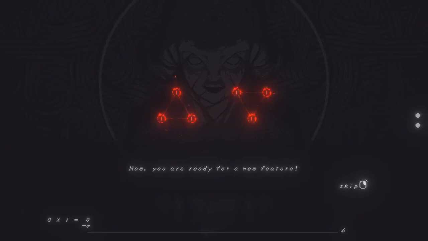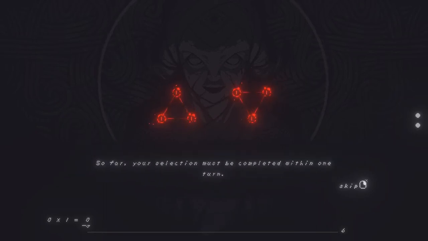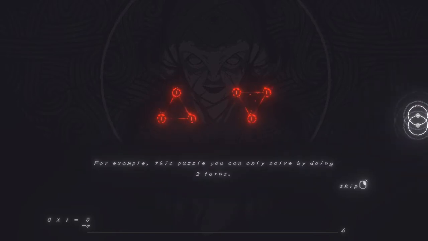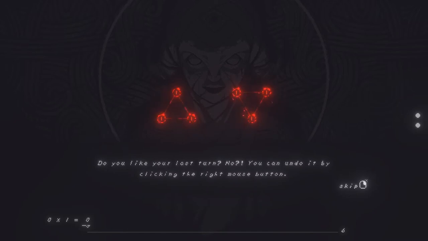Now you're ready for a new feature. Ugh. It's getting too complicated too quickly. So far, your selection must be completed within 1 turn. From now on, there will be puzzles which require more than only 1 turn. For example, this puzzle. You can only solve it by doing 2 turns. Do you dislike your last turn? No? You can undo it by clicking the right mouse button. Okay.